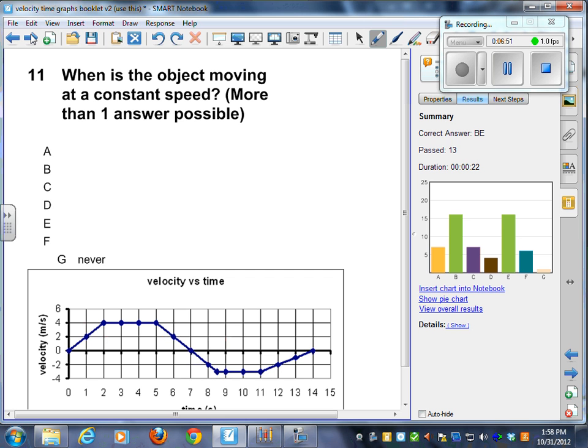When is the object moving at a constant speed? Constant speed means the velocity is not changing. Right there. The velocities are constant. Okay? You have to think about these being velocity time graphs, not position time graphs. Okay? Make sure you include this in your study guide, this kind of stuff. Important stuff here. It'll be about a week or so.